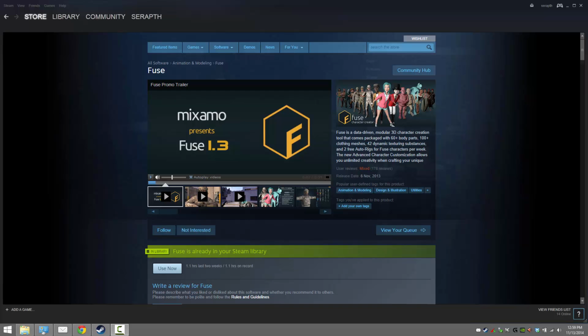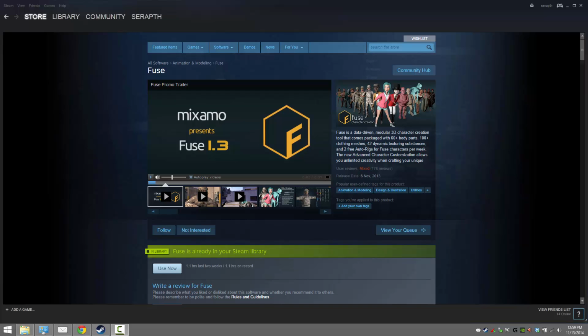As to what Fuse is, a little bit hard to explain, but basically it's a 3D person creator. If you've ever used Poser, it's very much like Poser, except without the posing. That'll make sense in a few minutes because it actually ties into Mixamo, which is an online animation software. The pricing structure behind Fuse is very confusing, so this is one of those things that we're going to talk through in a little bit.